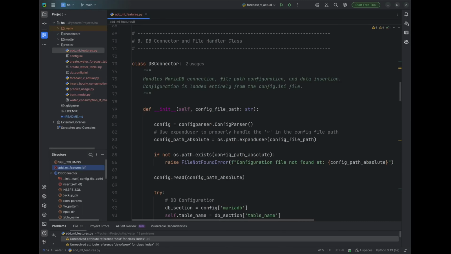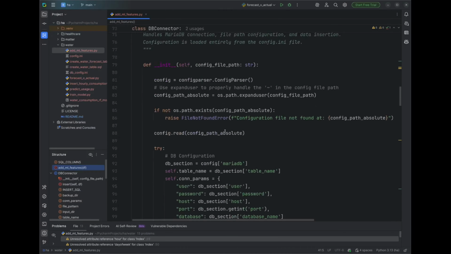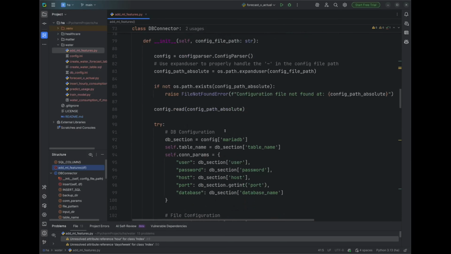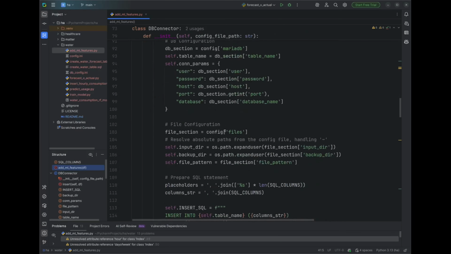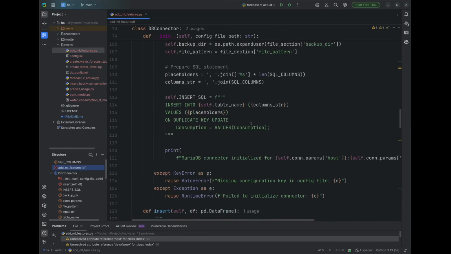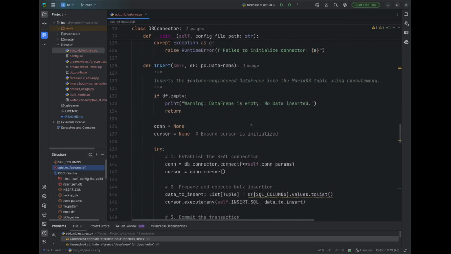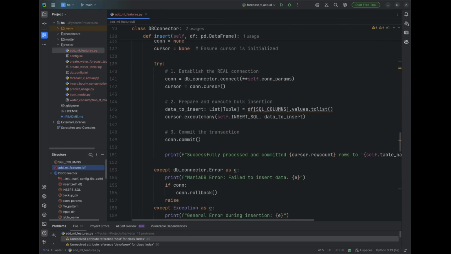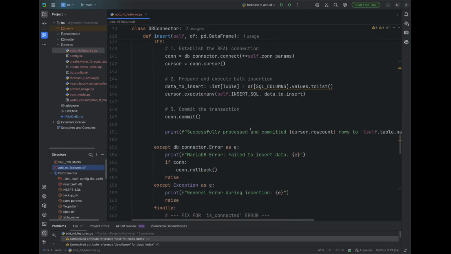To transform the raw hourly consumption and time data into a set of predictive features like lags, moving averages, and time indicators that the random forest model can use to find patterns. So we go ahead and connect to the database, set up the configuration information, and then iterate through all the files in a given folder, to automatically detect new CSV data files in a specific input directory and process them.